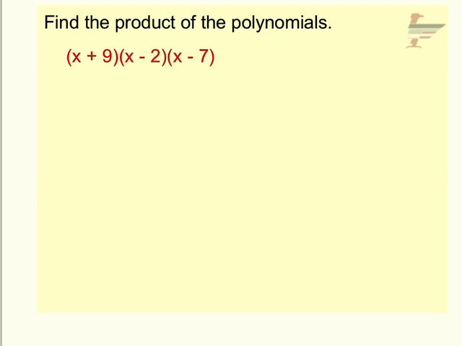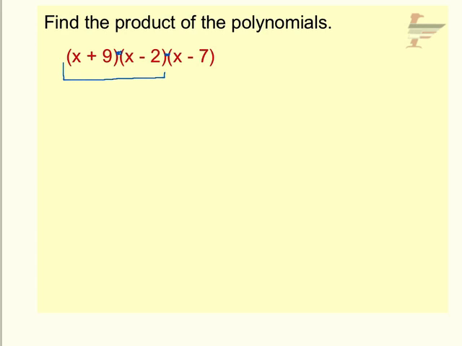Alright, here's our last slide. Here we're multiplying 3 polynomials together, so I'll actually run through this example with you because I don't think there's a video for one quite like this. I think the best way to approach this is just to kind of follow your order of operations where you're multiplying here and you're multiplying here. So let's just work left to right.